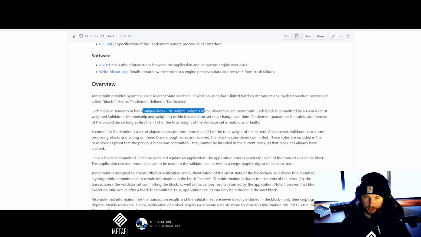Each block in Tendermint has a unique index, its height. Heights in the blockchain are monotonic. Each block is, I want to look this word up. If you double click on a word like this, it'll highlight it. You can right click on that and go to search Google.